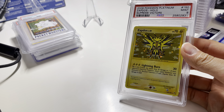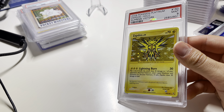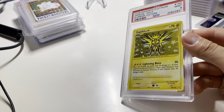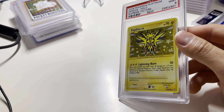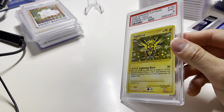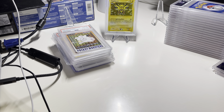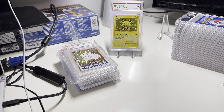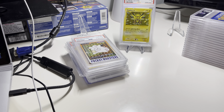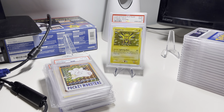This one is pretty cool — it's a Zapdos Pokemon Platinum 2009 Supreme Victors. Got a real nice shine to it. Picked it up in an auction the other day — it's actually from PWCC, one of the first cards I ever got from them. I won the auction by putting the bid in at the last second. They also had the Moltres and Articuno, but I could only afford one at a time. It's a 9, definitely pretty high up there, and I just like the look of the Zapdos — real nice shine to it.